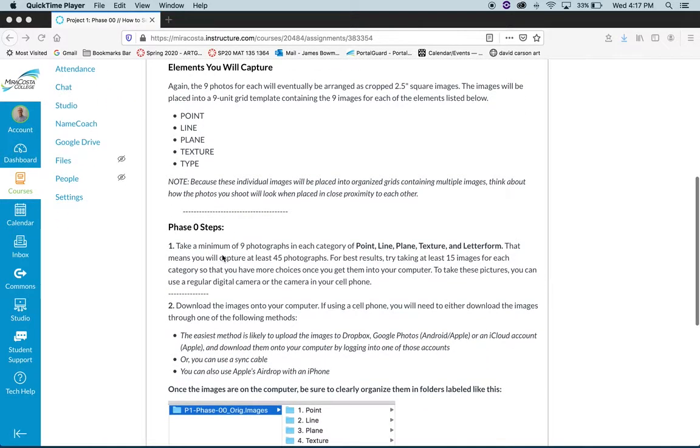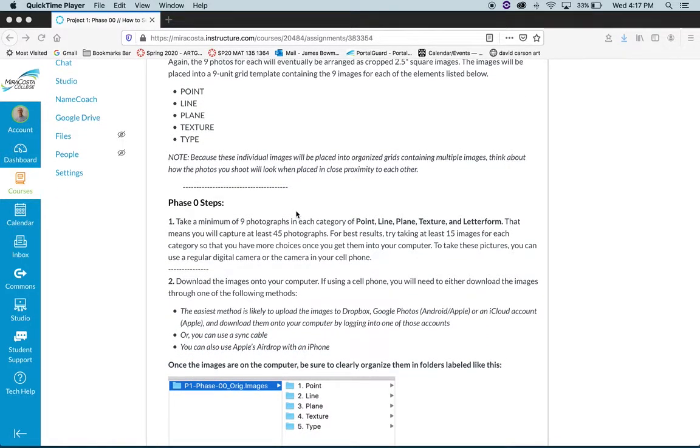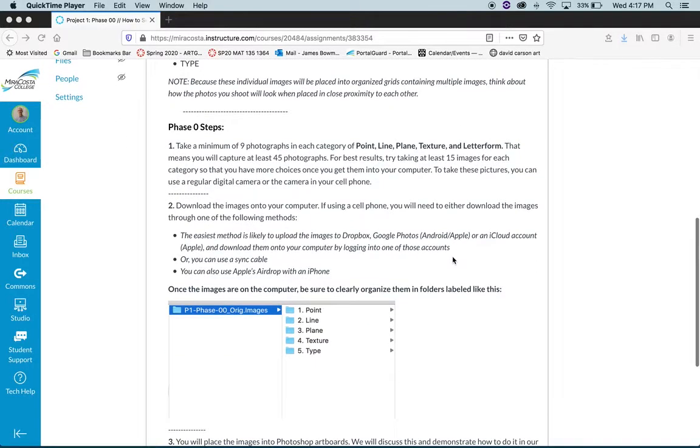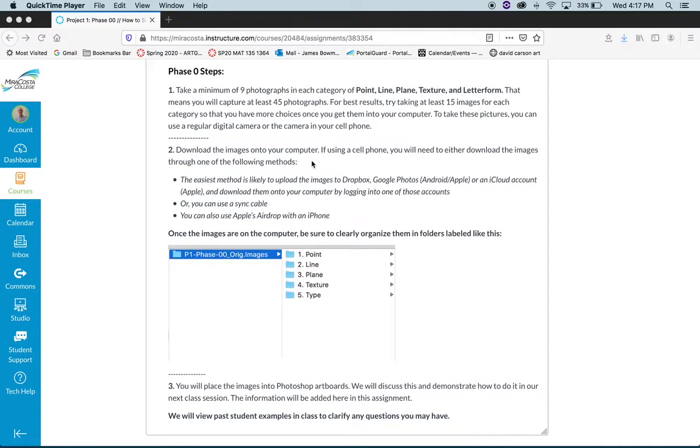Okay. Like we talked about before, you want to get those photos. You can take them on your phone, you can take them on a camera, whatever works best. And I would suggest, again, 15 photos to start with at least, so then you could edit it down to the 9 favorite ones. Take even more if you want. The key thing, first you got to get them from your phone or whatever your device is. If you have a camera, you can typically just plug your camera via USB into your laptop or your desktop, whatever that is, and import the files right onto your computer.